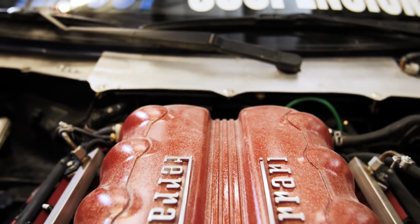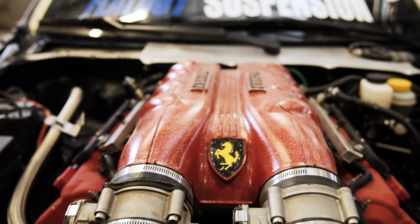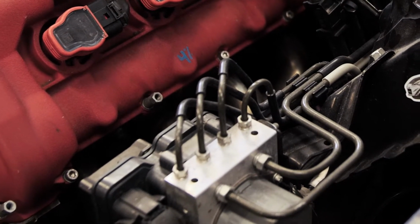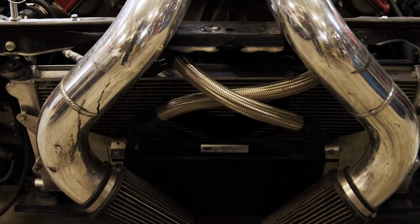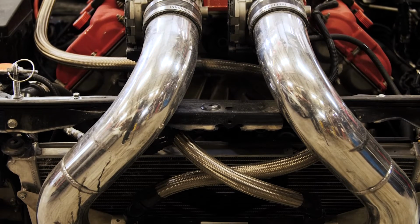I'm running a Ferrari California intake that was modified for port fuel injection because these are normally on direct injected engines. I'm also running Ferrari California headers that are just flipped from side to side completely backwards and the exhaust loops around on it. And it has the custom front intake, electronic throttle bodies.